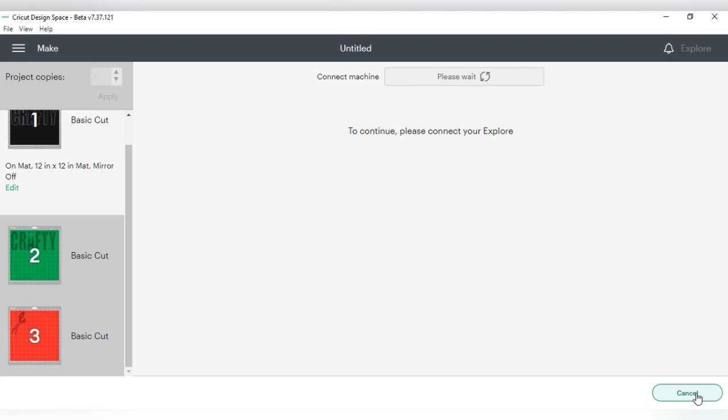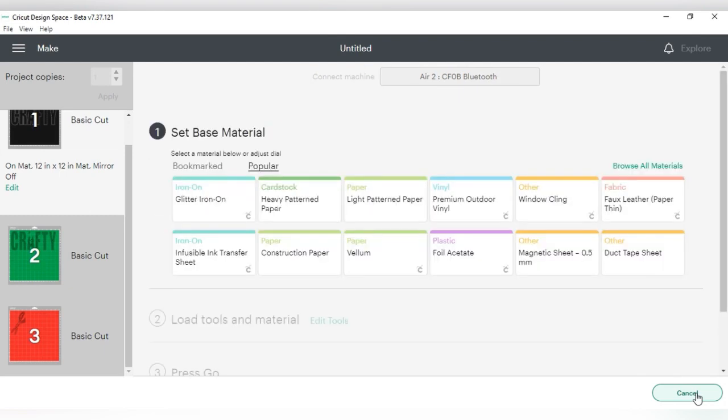It's going to search for my device. Okay, and my dial is set to custom, and when you set it to custom, you can choose what you want your flap to be cut out on. So I'm going to choose a setting that I have.